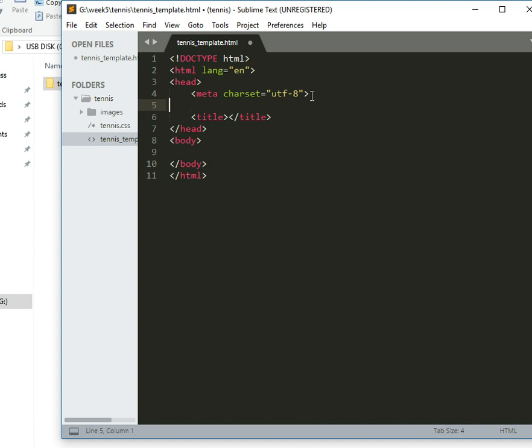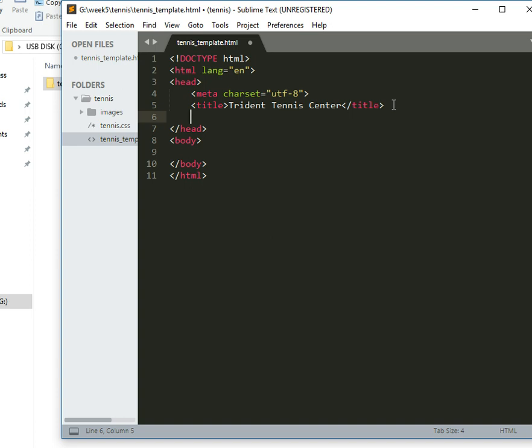Then we're going to have a title, and for the title we're going to put in a generic title and then change that for each page. I'm just going to put Trident Tennis Center. Now we have a couple more things to put into this head section. One is we want to let the browser know that when you're opening it up in a phone browser, we don't want it to shrink it. We want to just show it the way it is natively.